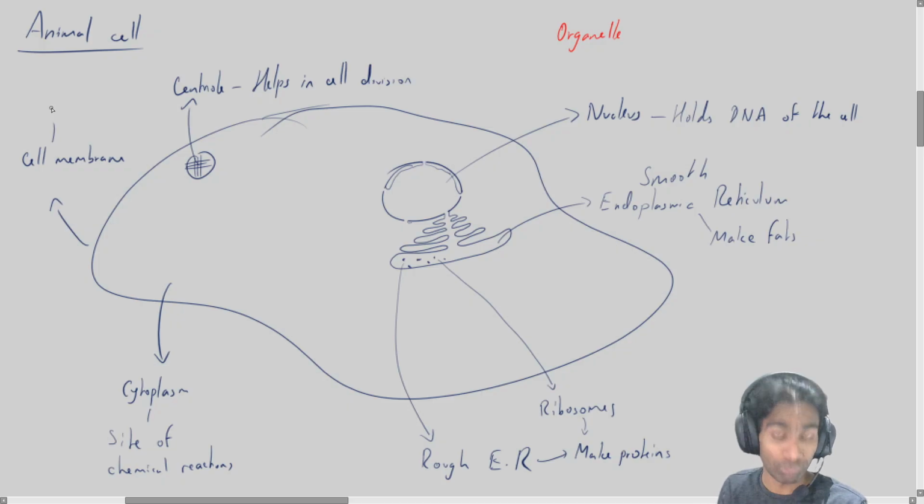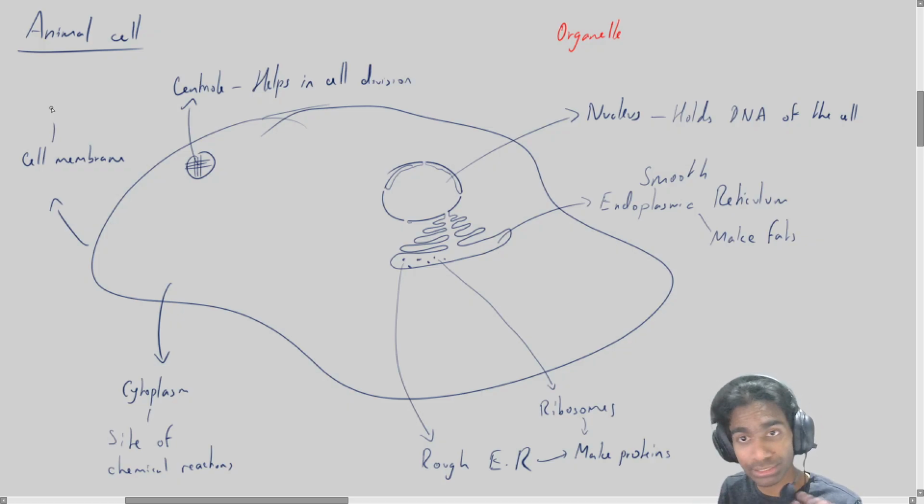So what a cell membrane will typically do is throw out any substances that the cell finds as a waste product, and it'll take in any substances from the surroundings that the cell finds as a useful nutrient, right? And this can be modified in many different ways depending on the function of the cell.